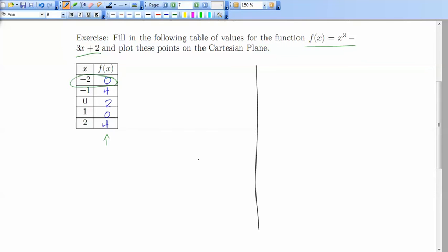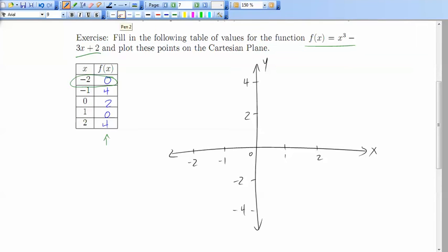Now, when we draw graphs in this course, I'm not too worried about having every tick be exactly 1 unit and all my units getting listed. Instead, I just want to put on the important values. So here, I've got 0, 2, and 4, and -2 and -4 as important y values, and 1 and 2, and -1 and 0, of course, and -2 as important x values. And now we'll just plot the points.